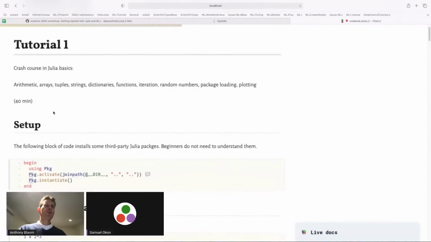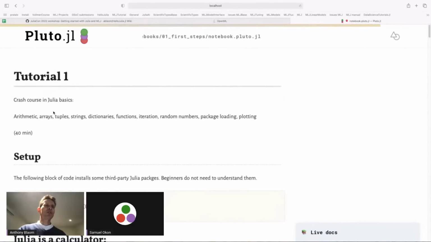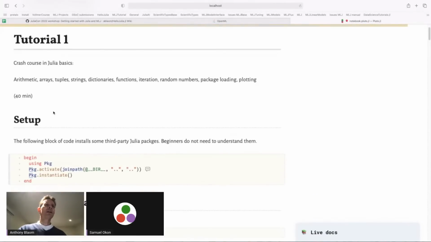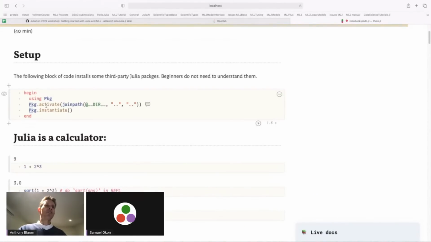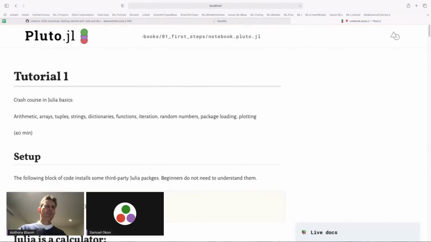You can see here that notebooks are a different kind of object. They have several advantages. First of all, they're a permanent record of what you're typing and what you're generating. Second of all, you can annotate the code with titles and comments and so on, so that it becomes a story that you tell. The third thing, which is specific to Pluto notebooks, is that they are reactive, and I'm going to explain that very soon.